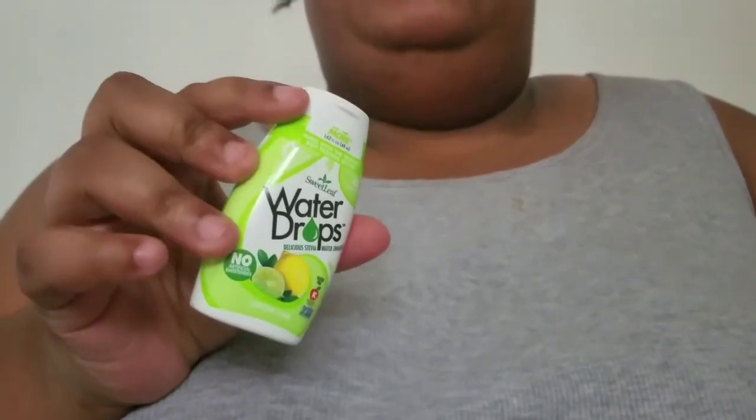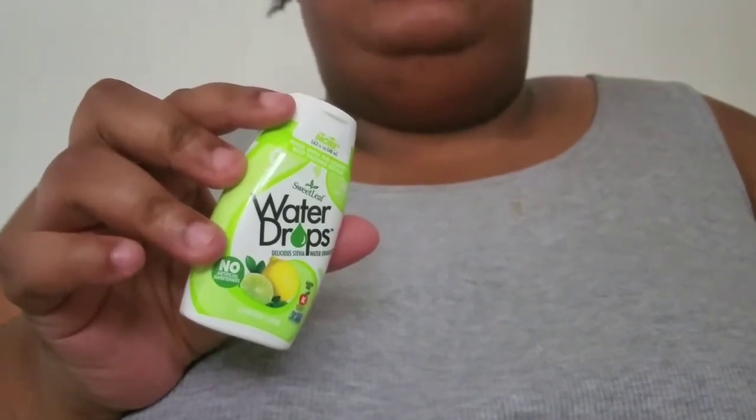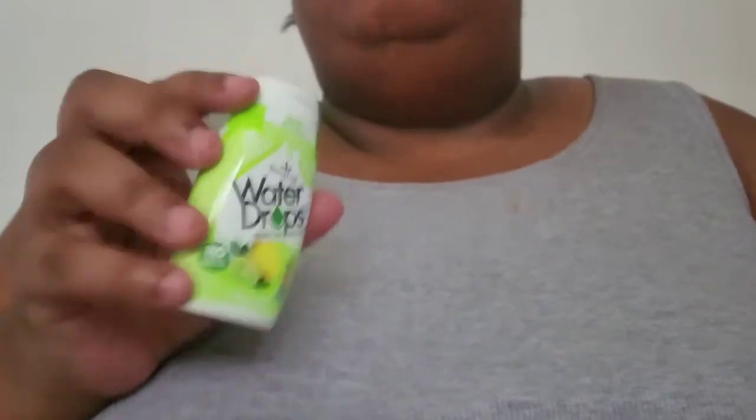Cost. Ooh. At my Publix, these were, was it $3.99 or $2.99? It's kind of up there, but they're using better for you ingredients. So, I mean, I'll pay that extra dollar to have a better water enhancer.